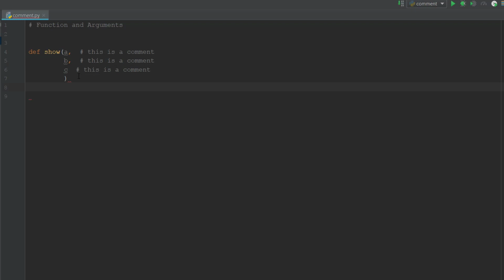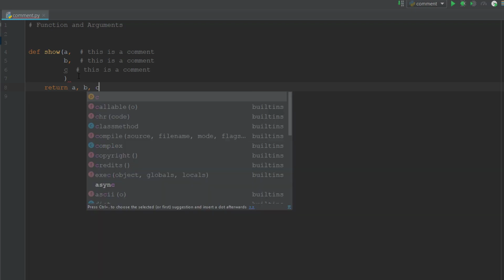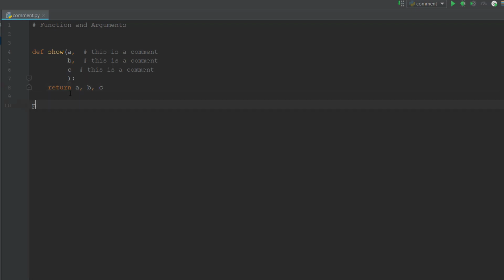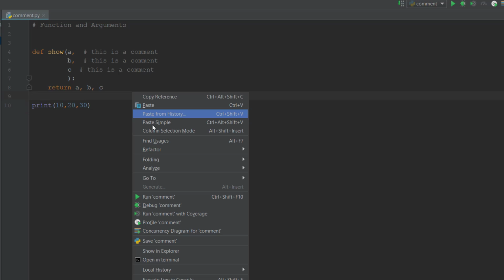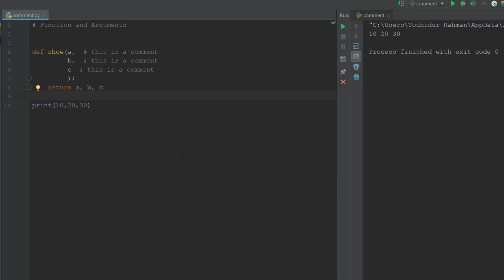If we finish it, return a, b, c, we print the function with respective values 10, 20, 30. If we run the program now, we will see that there is no problem and the output does not include the comments. These lines are not included here, and also we can make a comment here.